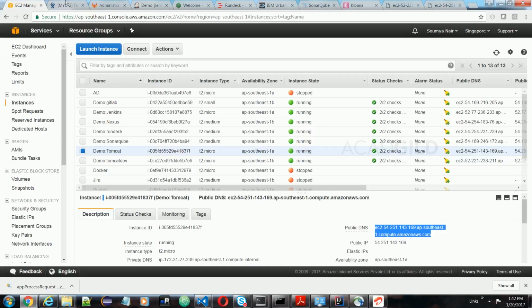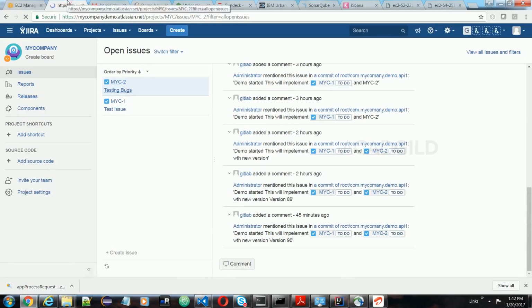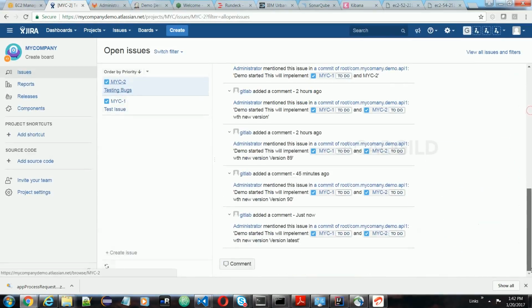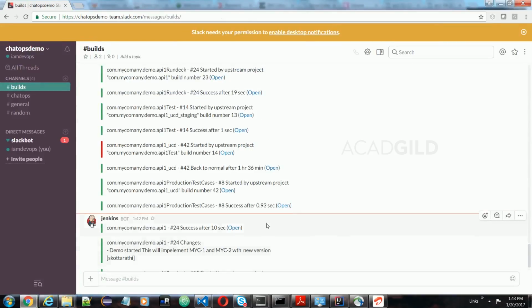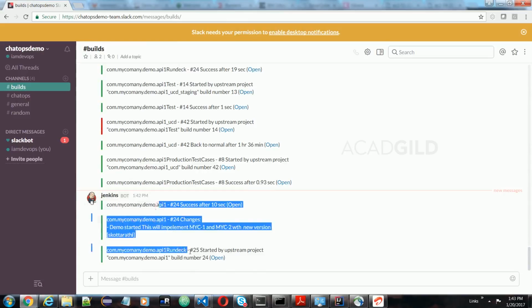We'll go to Jenkins. Okay, you can see that it already started the demo application here, and we'll wait and see for the Jira ticket. Right, okay, you can see the Jira tickets are already updated for both these tickets, and you will also see that you just got a Slack message. You see each build status, these are the different builds. It's saying that it's executing one by one, right? So Jenkins is updating me.